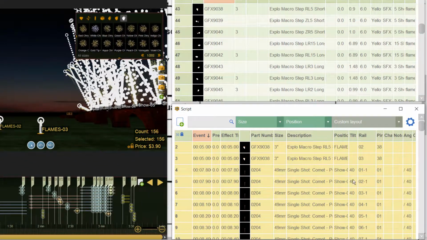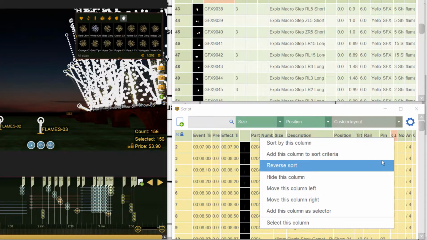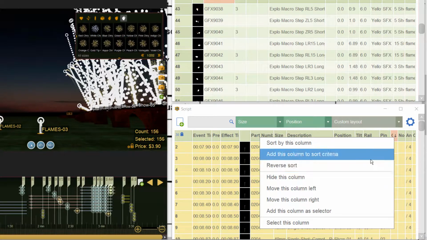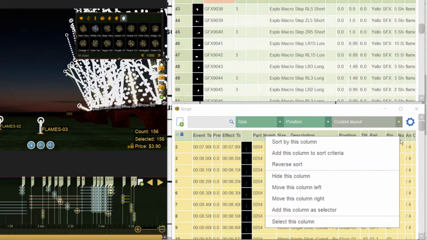You may notice after assigning the addresses that the rail and pin columns of the script window may show module, slat and pin numbers in different formats for the rows of one firing system or the other. For example, FireTech firing systems specify the module and slat in their rail address using two numbers, for example, 01 to 01, whereas the Explo firing systems specify only a module, with a single number, for example, 01.